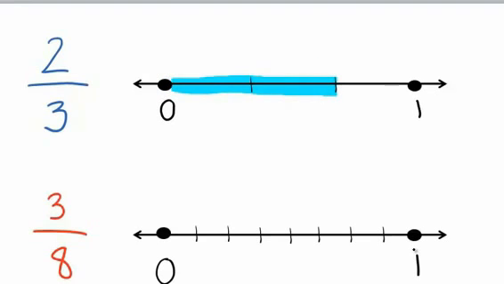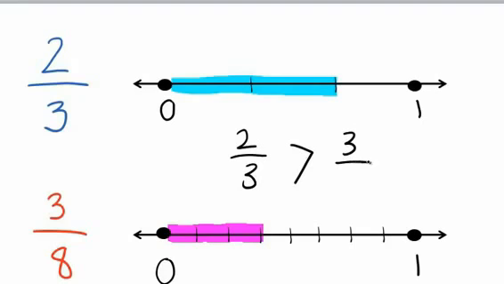Here is the same whole, but now the fraction is 3/8, so our whole is divided into 8 equal parts, which is our denominator. Since our numerator is 3, 3 of those sections of the second number line should be shaded in. 1, 2, 3. When we compare the fractions on number lines next to each other like this, we can see that since more of the number line is shaded for 2/3, that fraction is greater than 3/8 and closer to 1. So we can say 2/3 is greater than 3/8. Let's see how this works in a problem.